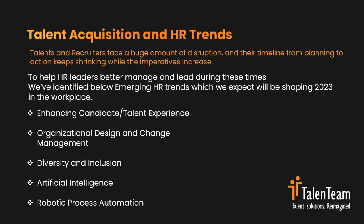So diversity, equity, inclusion, and belonging have been receiving more visibility in recent times. HR organizations are increasingly analyzing the entire employee life cycle through this diversity, equity, inclusion, and belonging lens, right? This also offers an opportunity to connect the organization's purpose with diversity initiatives. This makes business sense, but it is also the right thing to do. So yes, this is one of the major hiring HR trends which we will have to follow up.